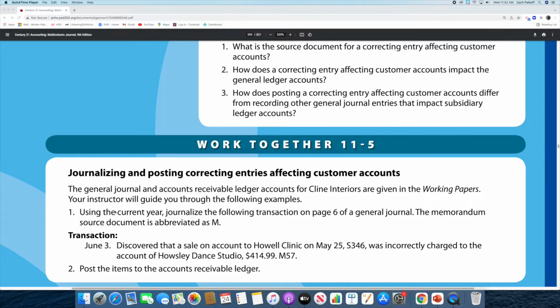Alright, so as you can see down here, we are given one transaction that is dated on June 3rd. And number 2 is asking us to post the items to the accounts receivable ledger.